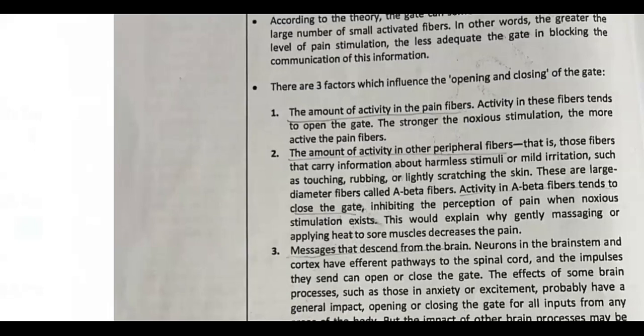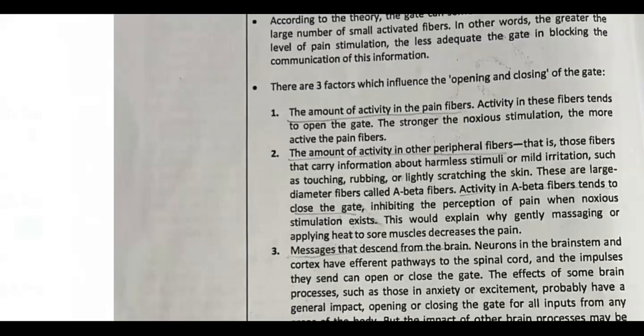So basically, these A beta fibers are to do with soothing activity. Every soothing activity affects your A beta fibers. So if you activate your A beta fibers, that would mean that the gates would actually close. So let's say if you start massaging a place, or if you start putting pressure on a place, or if you start soothing a place in some sense or the other, that will mean that the pain will reduce. Hence, the gates will close. So you need to activate your A beta fibers, which are basically your soothing fibers.